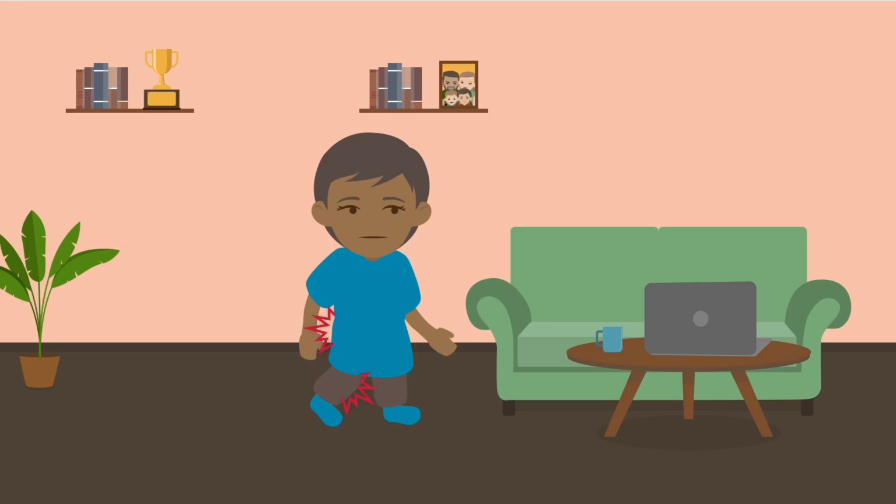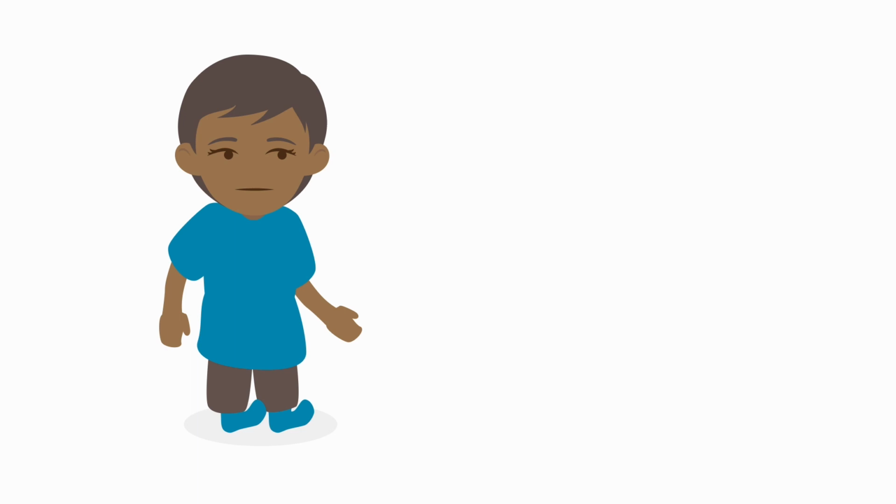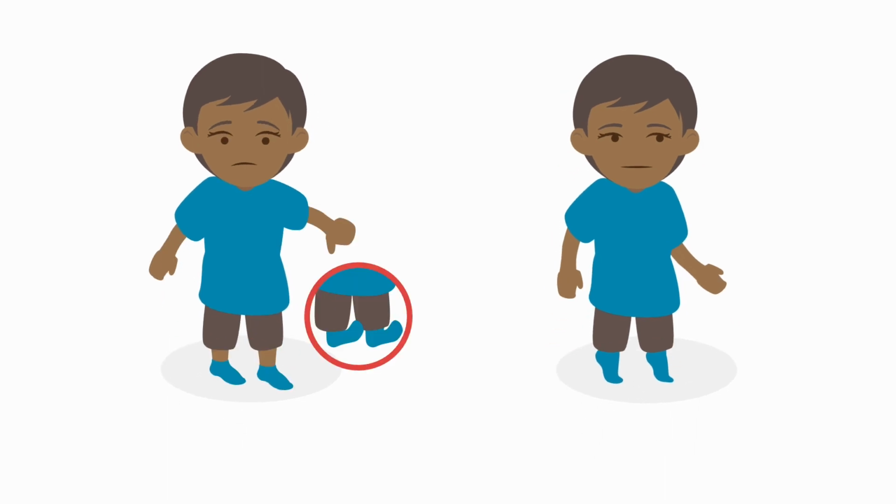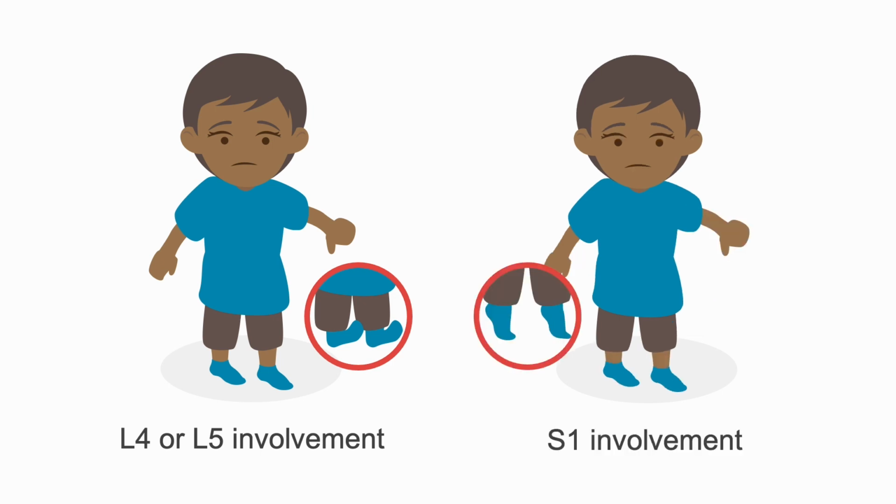For back or lower extremity complaints, make sure to watch the patient walk. This may require moving the patient's camera so you can view their whole body walking both towards and away from the camera. Don't forget about the different gaits, like heel or toe walking, to test for lower extremity strength. An inability to heel walk suggests the involvement of the L4 or L5 nerve root in the setting of back pain, while the inability to toe walk suggests involvement of the S1 nerve root.